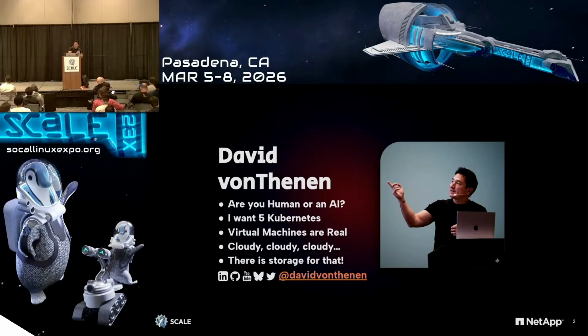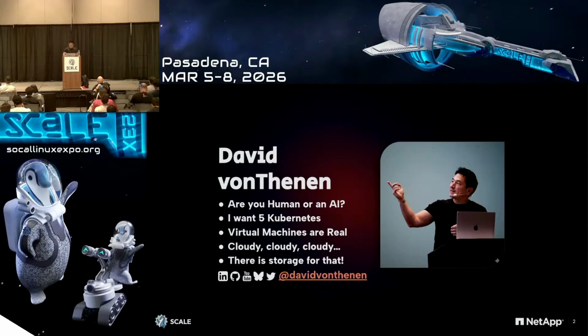So my name is David Von Thenen. I'm an AI ML engineer at NetApp. I've been doing the AI ML thing for some time now. I have an interesting background. I started out in enterprise storage, then went into large-scale backup recovery solutions for virtualized environments, did open source Kubernetes, which is where I went into dev advocacy and open source. And then roughly 5 years ago, I heard this AI was going to be a thing, and made the jump into that. And that's where I'm at here today.